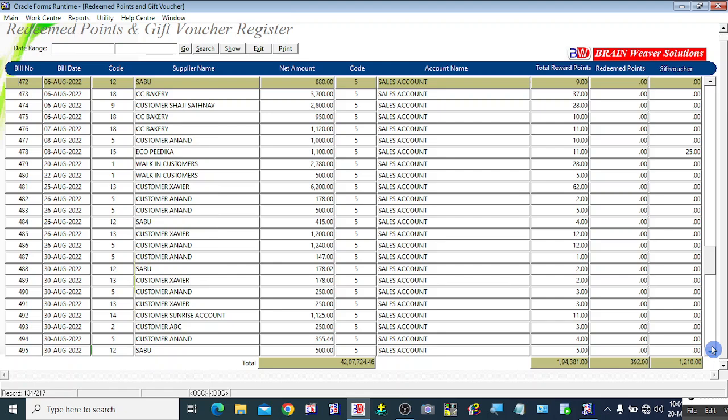All such information we can see in this redeemed points and gift voucher register.